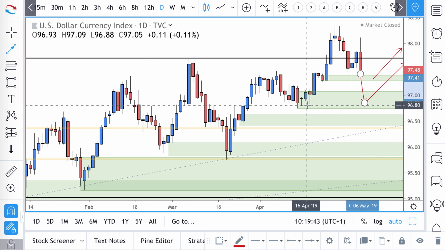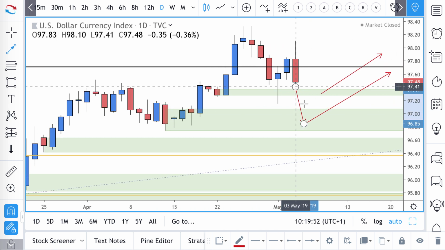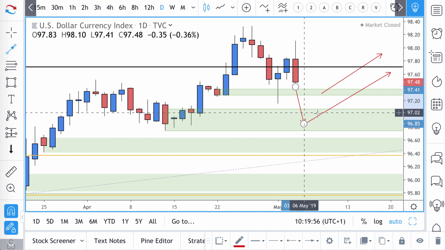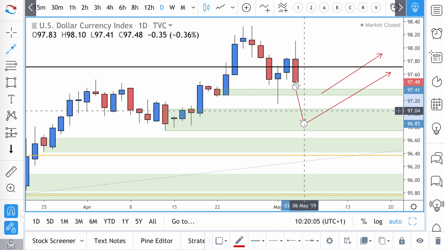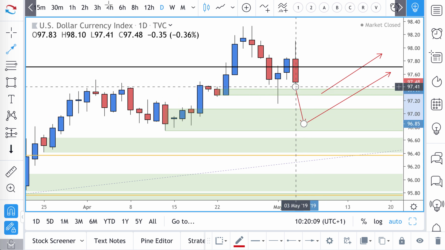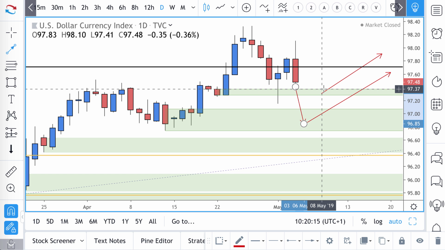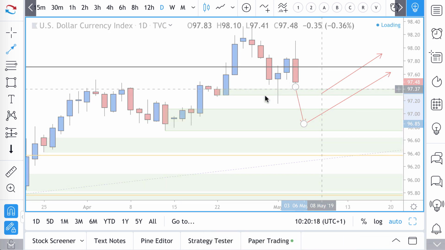Everything, the major news is out the way. Non-farms, GDP, everything is looking good, if you know what I mean, for the dollar. So don't panic, don't worry about what price is doing. We're just looking to get long, and if we get any kind of bullish price action anywhere really on the dollar currency, especially if we get them in demand zones. But if we get them, we look for this to start to turn up on our trading time frame. If you see dollar strength across the board, that adds to our trade, because we know that we've got the dollar strength across the board.